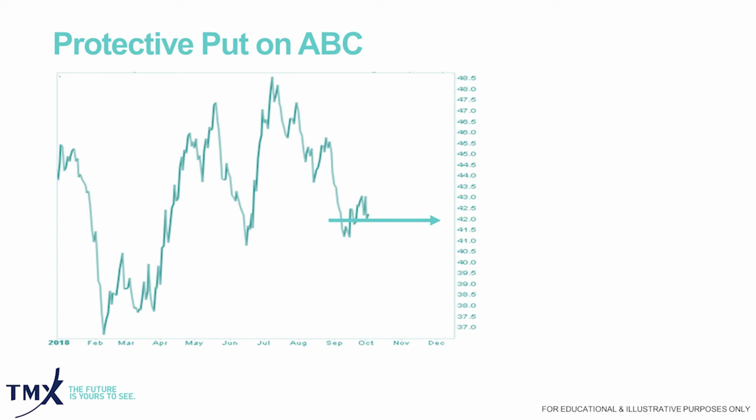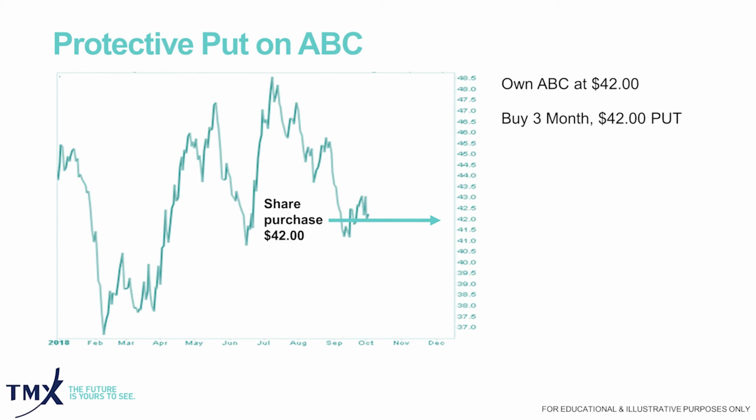Let's say we own shares of ABC at $42 and we buy a 3-month put at the 42 strike and we pay $2.20. Now this may sound familiar because I used this as the put option example in the earlier slides, because it's no different. It could be the exact same contract, right? I'm using it as put protection, as speculators use it to speculate on a directional bias. Either way, it's the same contract. It doesn't matter. In this case, I own the shares and I'm buying that put option for protection.